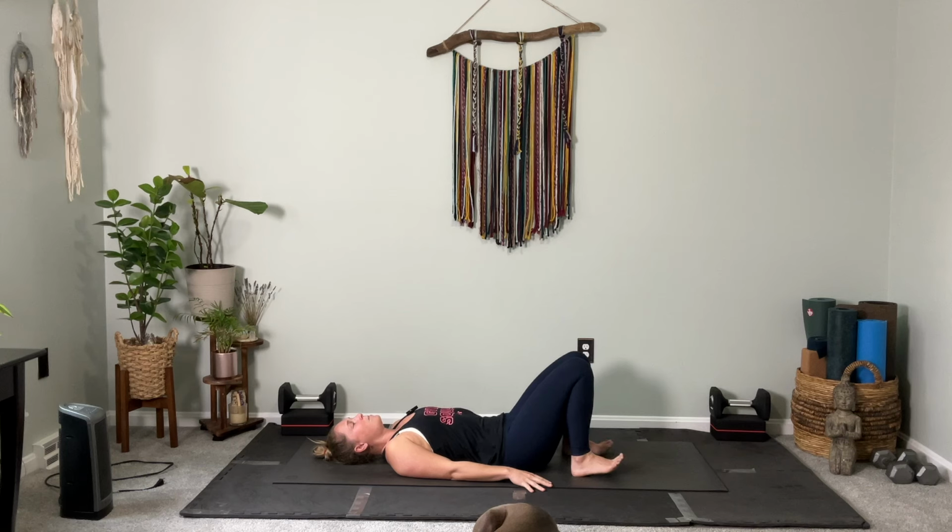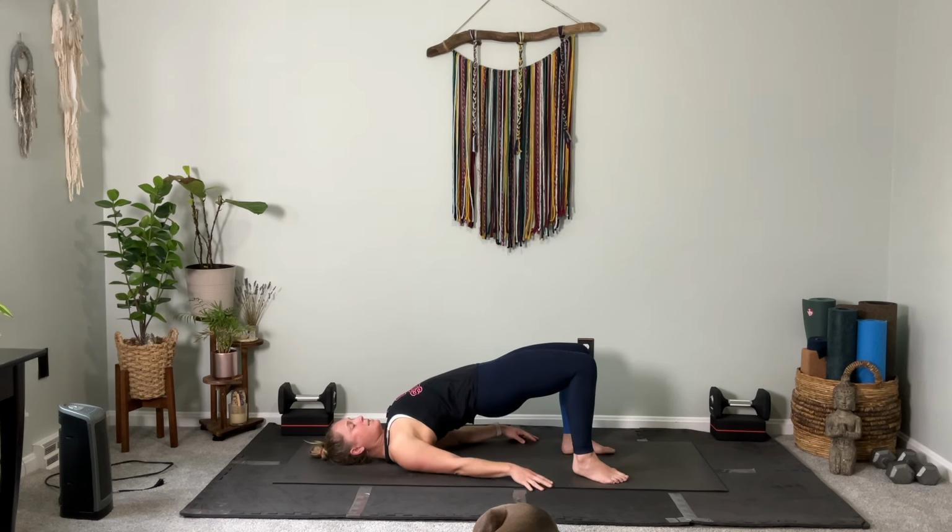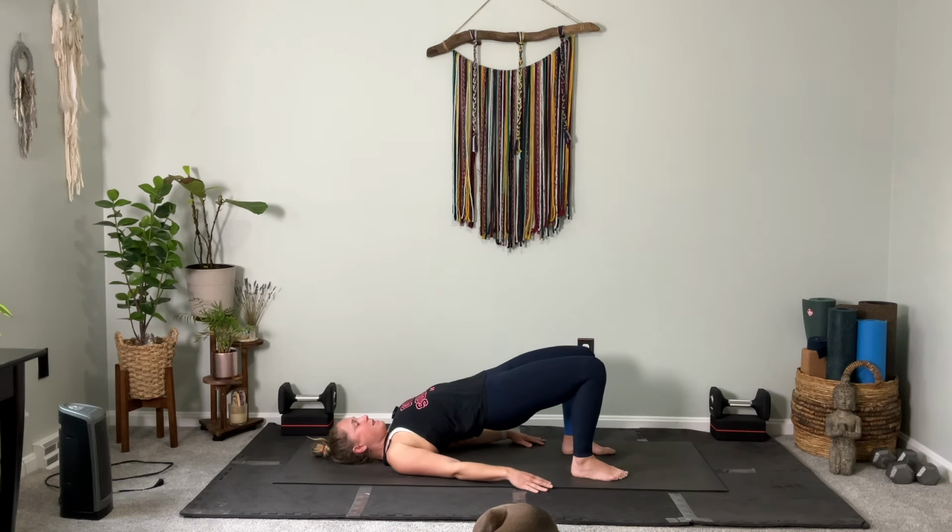Take a breath in and a breath out. Good. Inhale, squeeze the glutes. Come up, up, up, up, up, up, up. If you want, you can bring your shoulder blades under. Kind of gives you a little bit more of a lift and a prop. Noticing the back bend a little bit further for three.